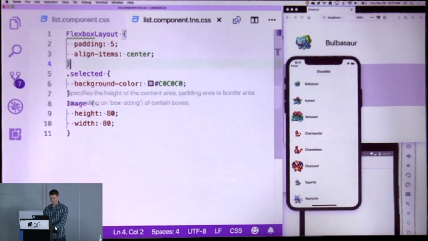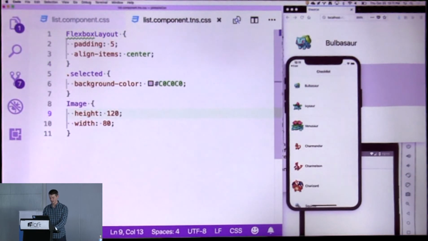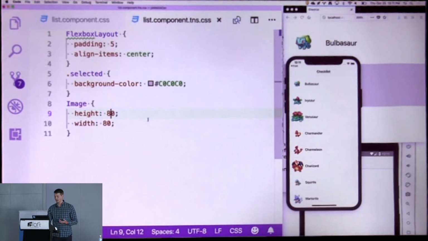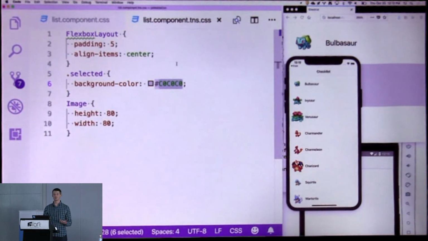So if, for example, I wanted to play with this and just start to play with the image size, you can see just how fast you can iterate on this sort of thing as well. So kind of a cool setup. I will also mention here that even though this is CSS, we also support Sass through NativeScript as well. So if you're the sort of person that likes to use Sass and you have a use case where you want to save some of these variables to increase the amount of code that you're able to share, you're able to do that with this approach as well.